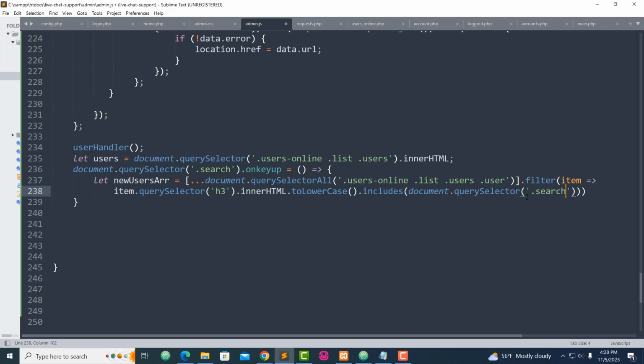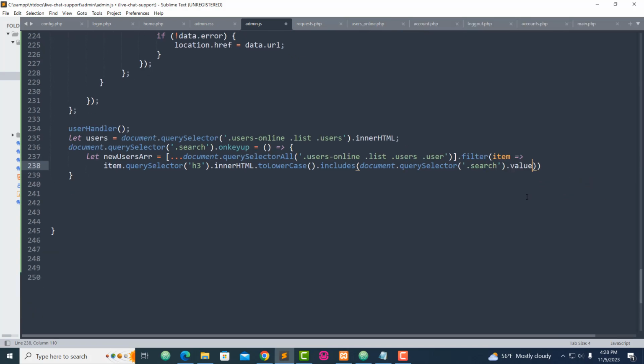Search value to lowercase. Okay. Put a semicolon here.